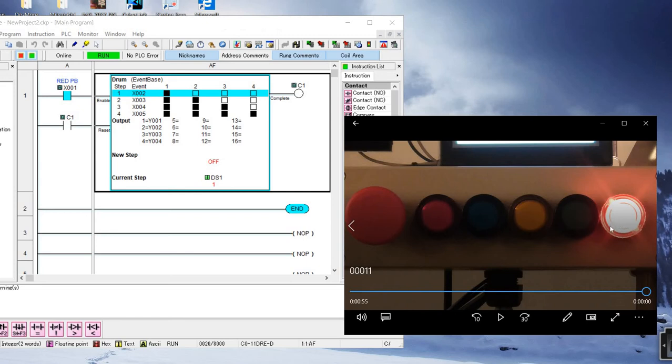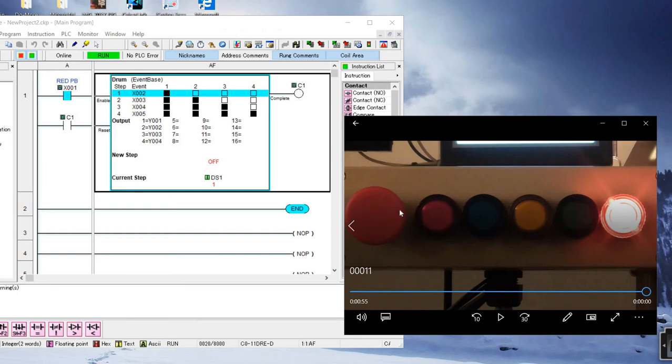So it's going to be red, green. Let's see if I got them right now. Red, that you see here. Y2 would be my blue one. I have to push this one, my blue light will come on. Then my amber light will come on when I push that. And then when I push the blue one, my green light will come on. So it's kind of in a reverse order here as far as how I push them.